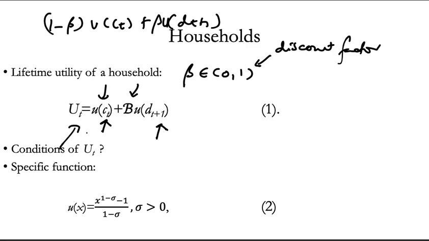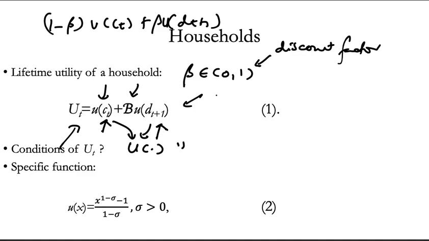Now, what's the condition of this utility function? So the function u here, we have u(ct) and then we have u(dt plus 1). So for every single thing here, what are the conditions? The first condition is that it must be twice continuously differentiable. What does it mean by twice continuously differentiable? It means if you differentiate the utility function for the first time, you can get an answer. Then you differentiate it the second time, you can get an answer. You don't get something like a step function or whatnot.